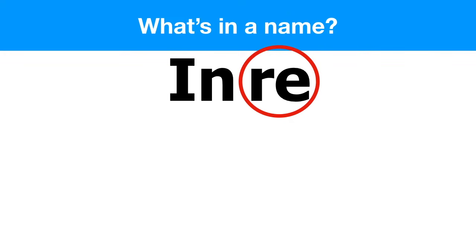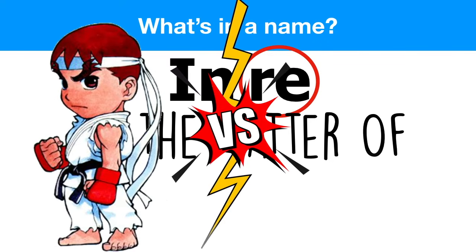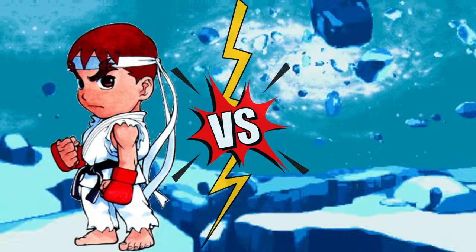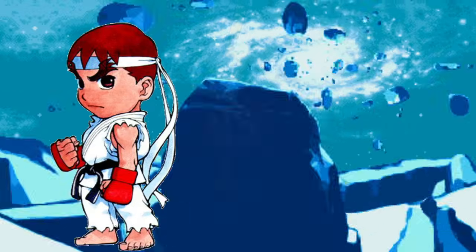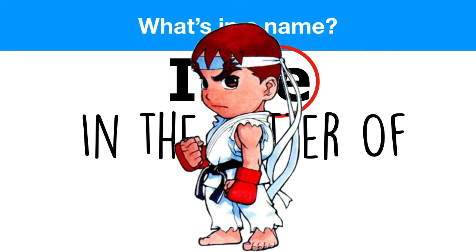Now, sometimes you'll see "in re" in a Supreme Court case name, the "re" being pronounced "ray". Again, this is a Latin term that means "in the matter of," and is often used when there is no adversary or the case is not contested, meaning there's no one to run against. If that's the case, then your case title will be called "in re," and then you add your name.